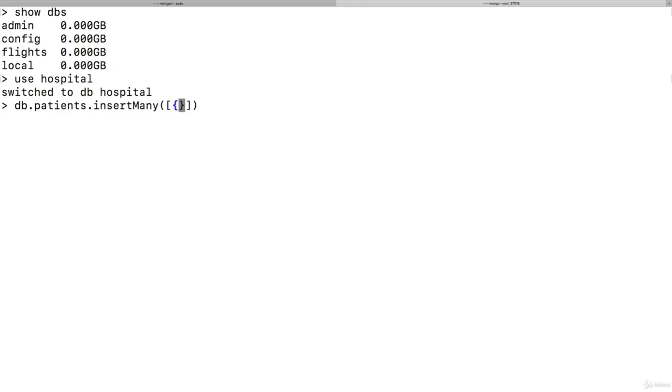Now you can structure this however you want. I'll define my first name, Max, my last name, Schwarzmuller, my age, 29, and then my history. And that history is another array, so an array of data in here.